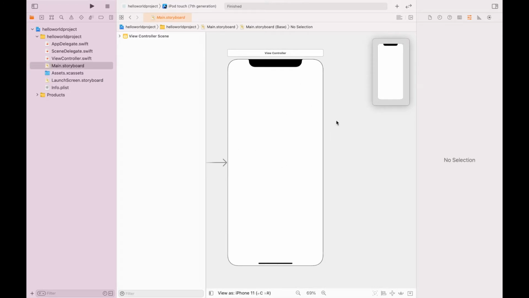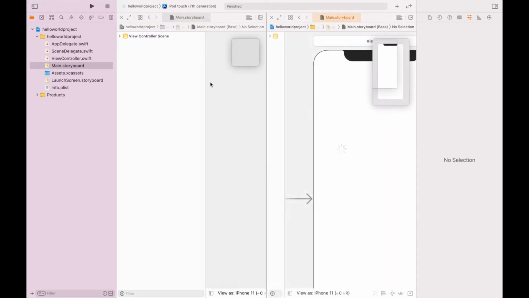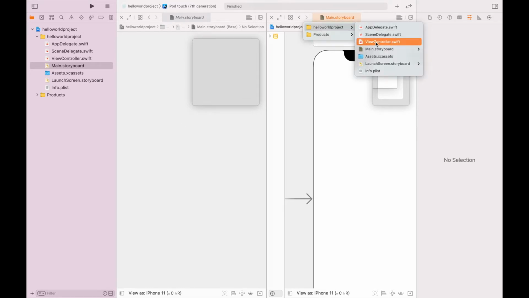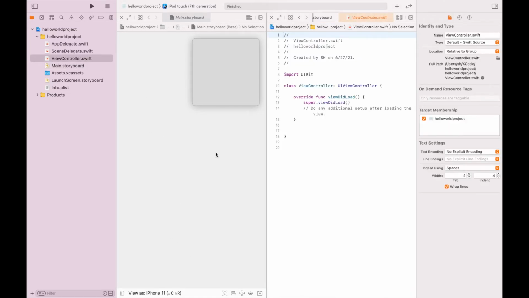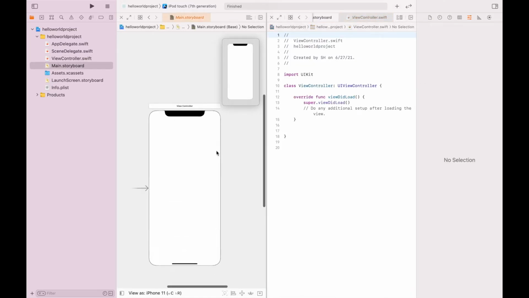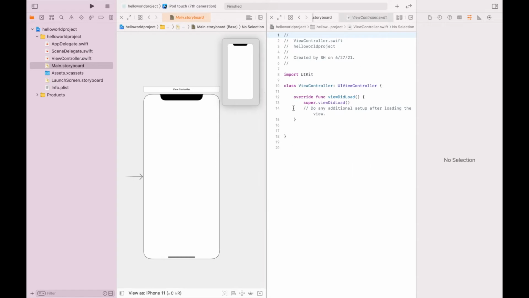So after we do this, we're going to open up our code. I like to open up the code, so I'm going to click on this button. Okay, and another thing comes up. I'm going to just do that, and now I'm going to change this to ViewController. Okay, now the main UI should pop up here. Wait for it. Okay, so now it's here. This is basically the coding platform for this, which says ViewController right here.